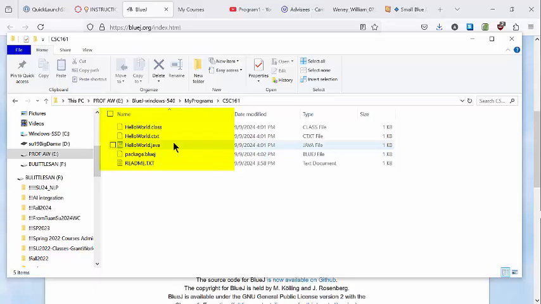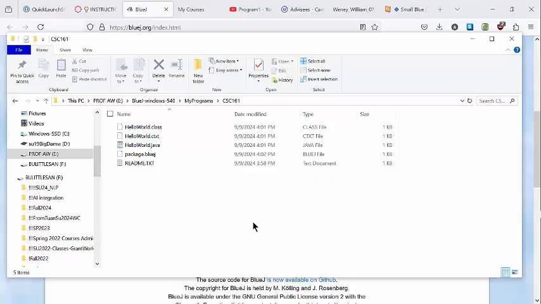Hello World, that's our actual text file, and hello world.class is the bytecode that Java actually runs. Now, I don't expect you to remember all of that, but I do want you to get your software installed and practice a little bit.